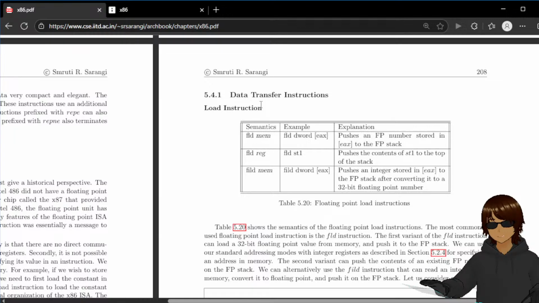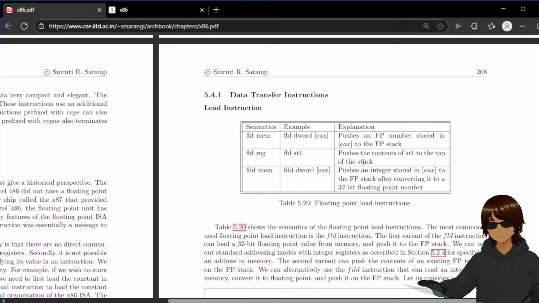So load instructions: FLD mem, FLD ST, and FILD mem. FLD mem pushes the FP number stored in the memory address in EAX to the FP stack. FLD ST pushes the contents of ST1 to the top of the stack.